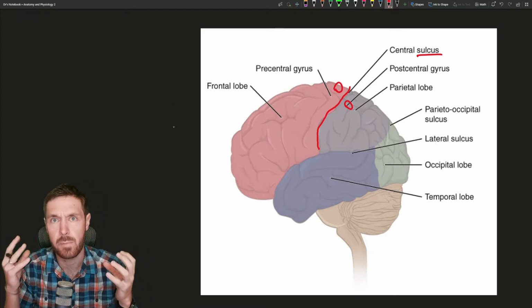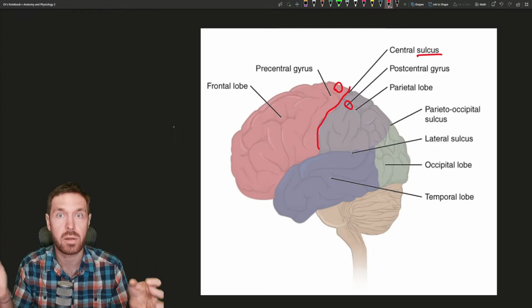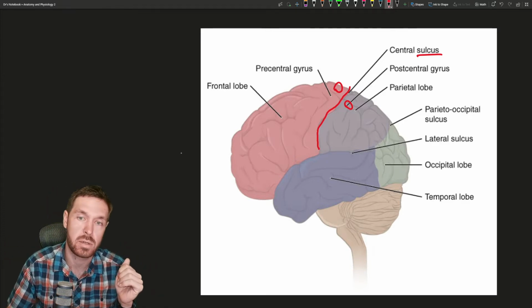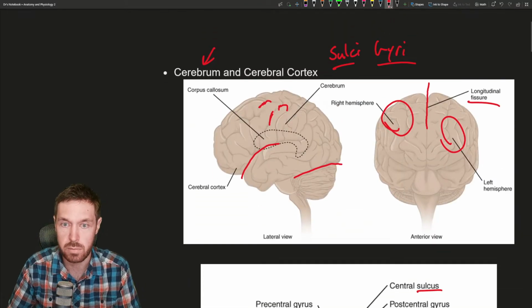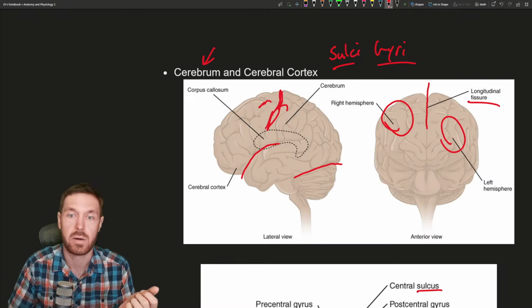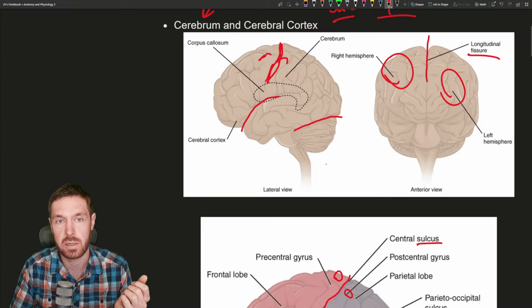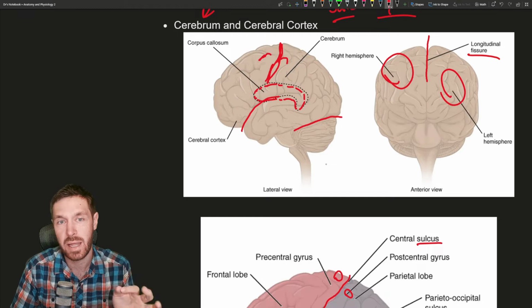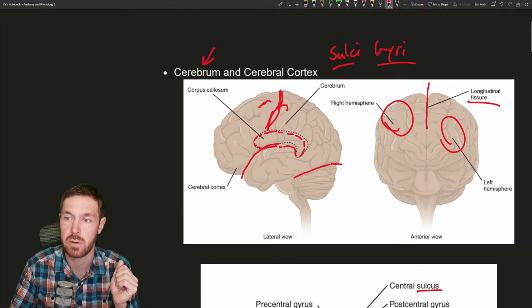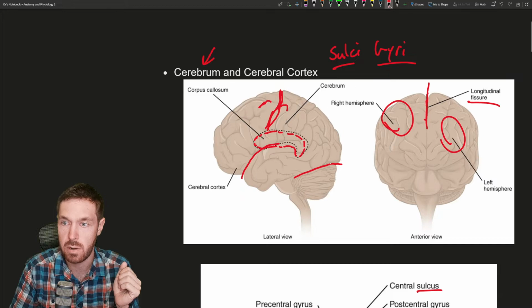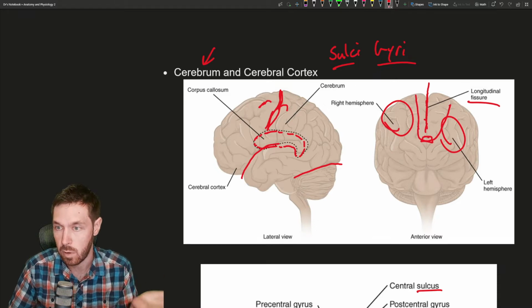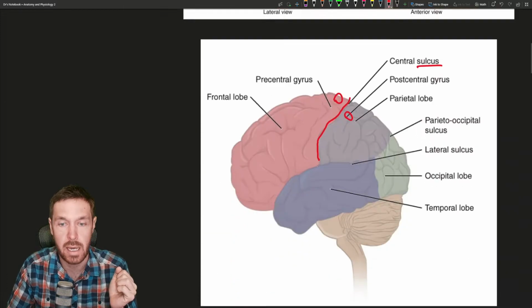If you remember the skeletal system, we have different bones on the skull, and they correlate with the lobes that are underneath. So up here, the lobes aren't labeled, but you can see that central sulcus coming down right there. There's also a structure on here labeled the corpus callosum. The corpus callosum is the connection between the left and right cerebral hemispheres. Because of this longitudinal fissure, there are no fibers connecting each side. So deep in the brain, you have a connection for fibers to travel. They're called commissural fibers, to go to the other side.